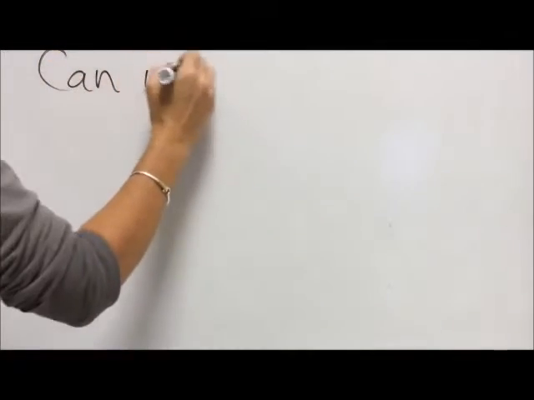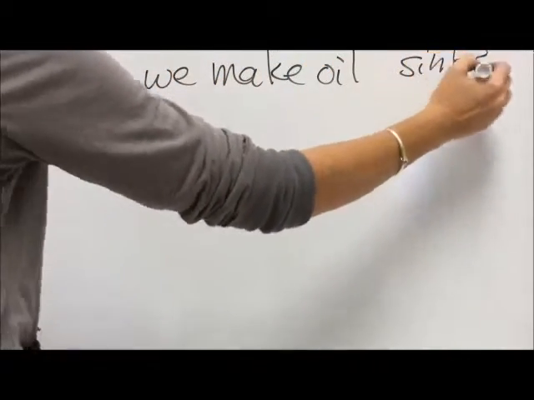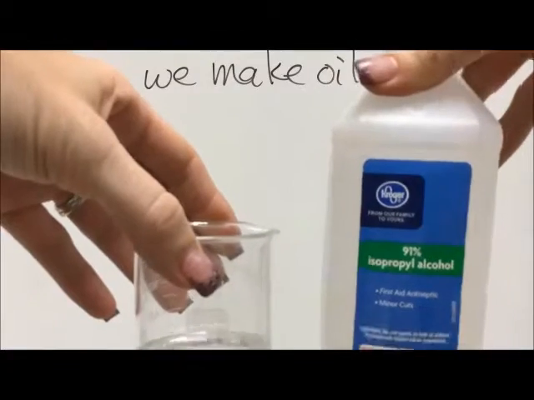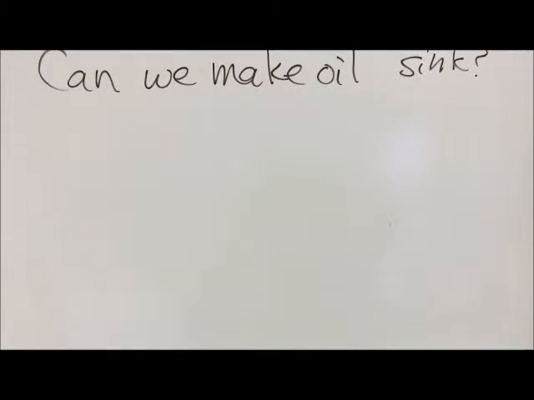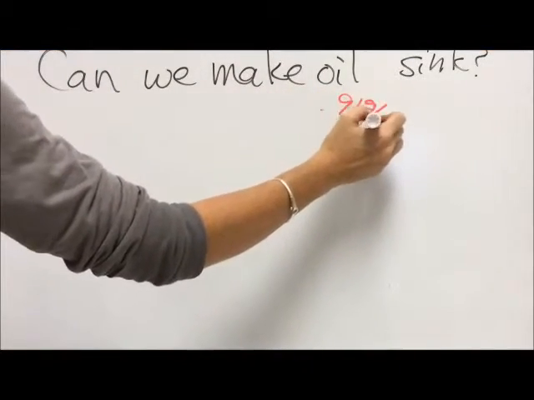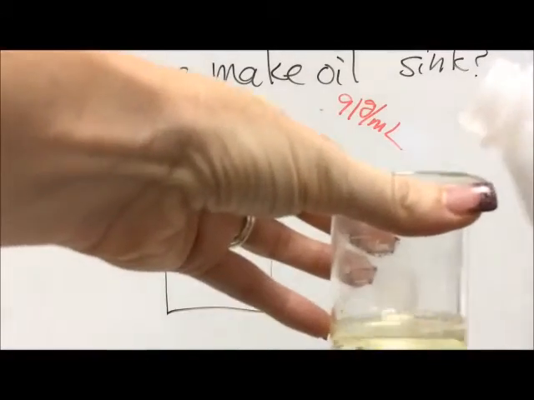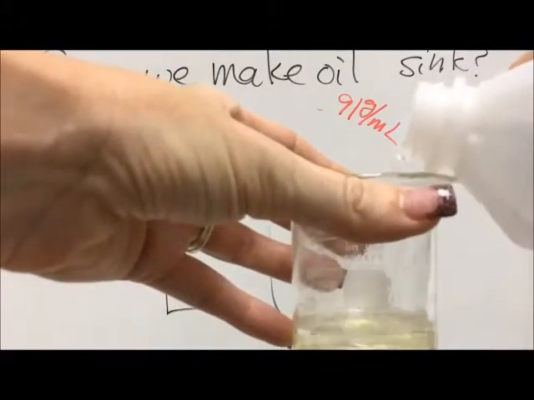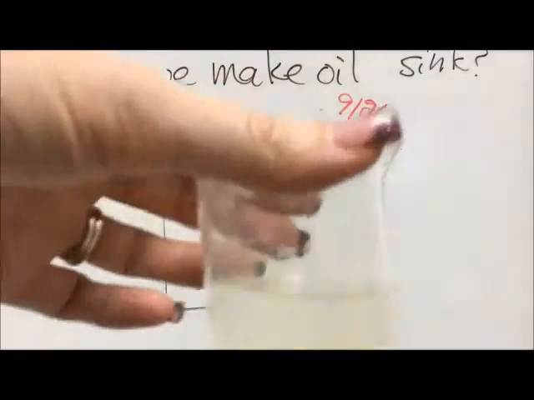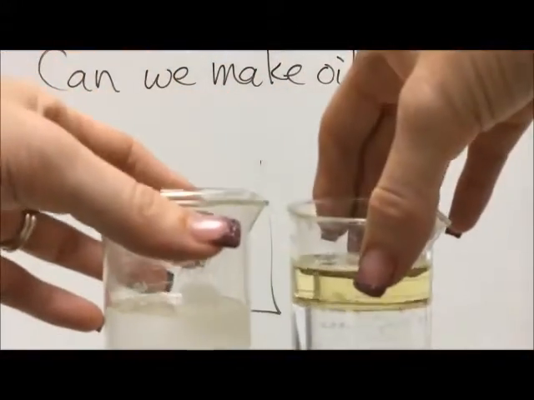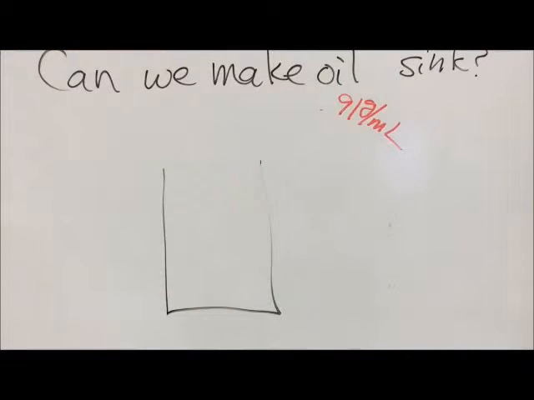So now, can we make oil sink? Well, that's an interesting quandary. Let's take some rubbing alcohol. It looks just like water, but it's totally not. Remember, our oil has a density of 0.91 grams per milliliter. So if I pour the rubbing alcohol on the oil, holy cow, look at that. The oil went to the bottom of the rubbing alcohol and it's on top of the water.